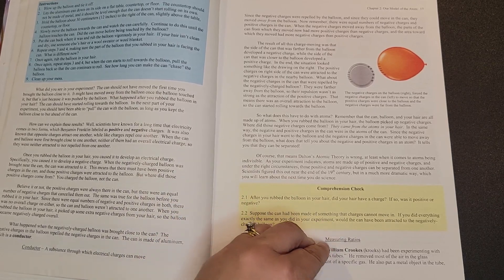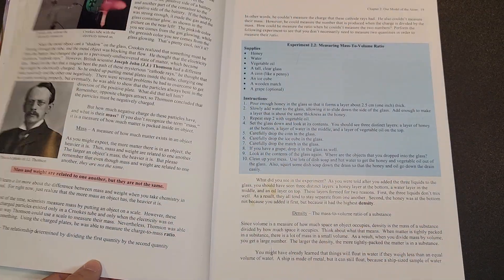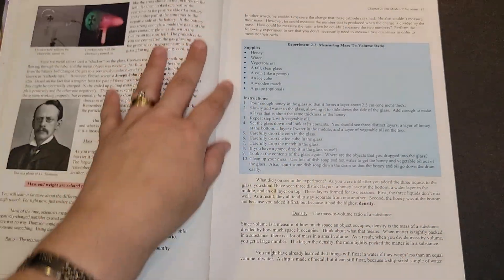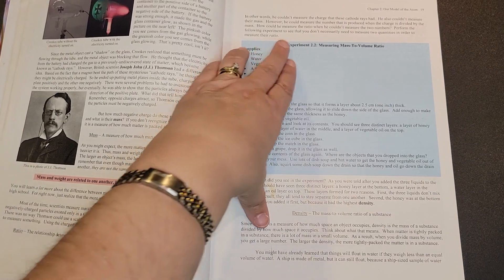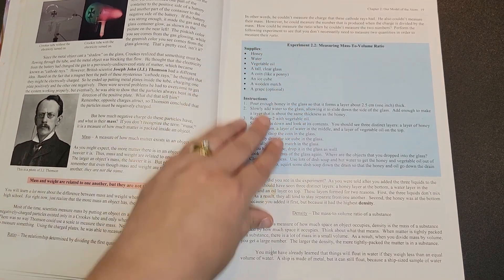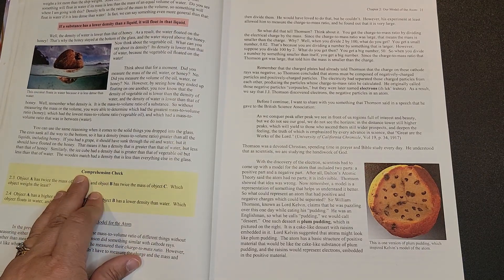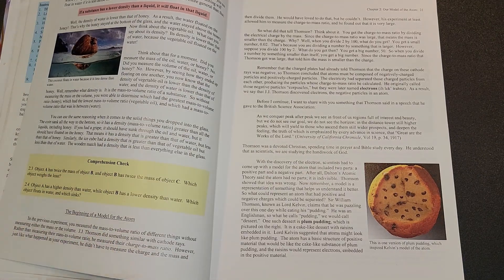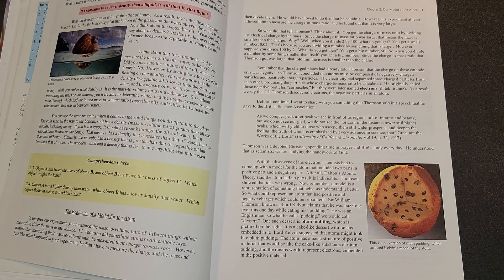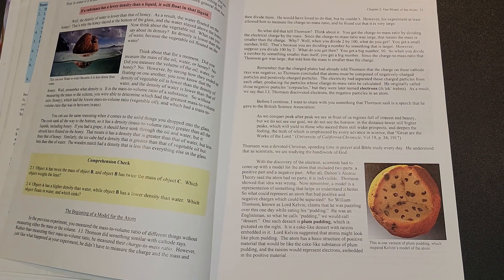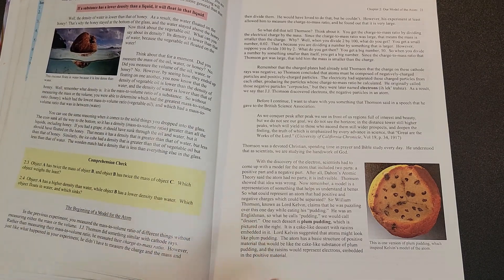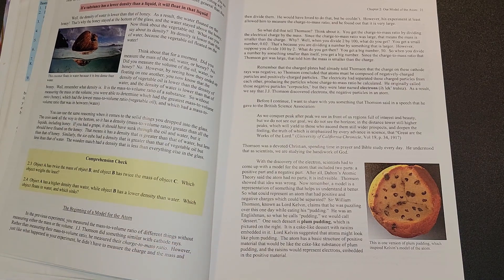This comprehension check is when you're finished for the day. The next day you will pick up with measuring ratios, and it will take you through here. You can see that you have another experiment for the next day, and then you have some more reading, and your comprehension check is here. So throughout the day, science is going to be some reading, and then experiments, and then reading, and then comprehension check. There are a total of 58 experiments in this course, so you will not be doing an experiment every day.